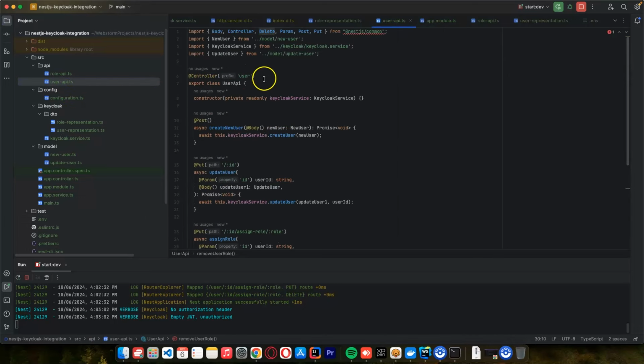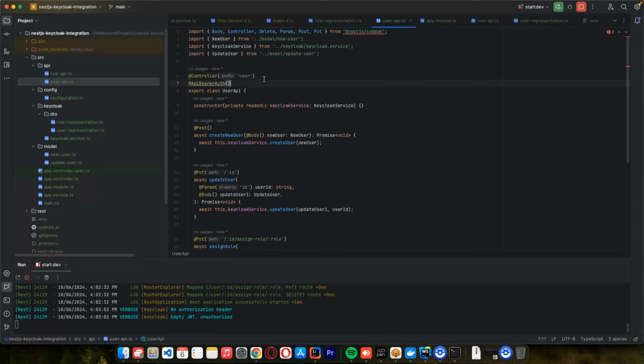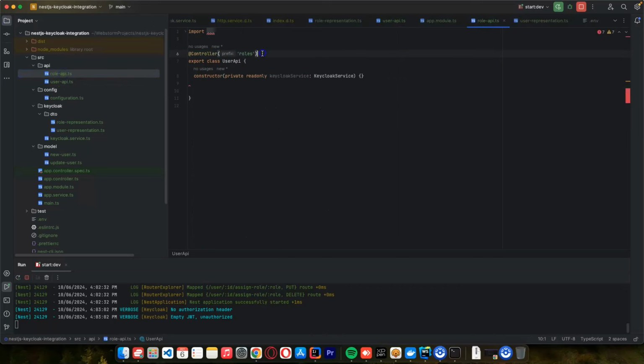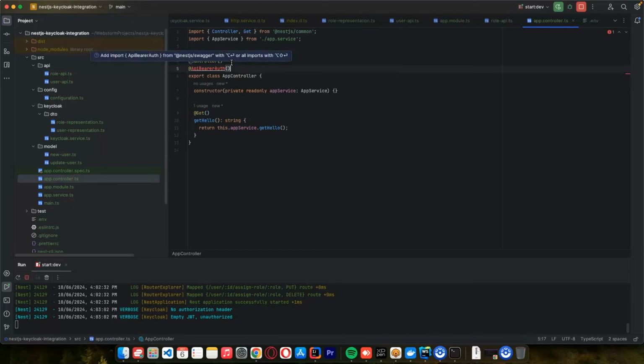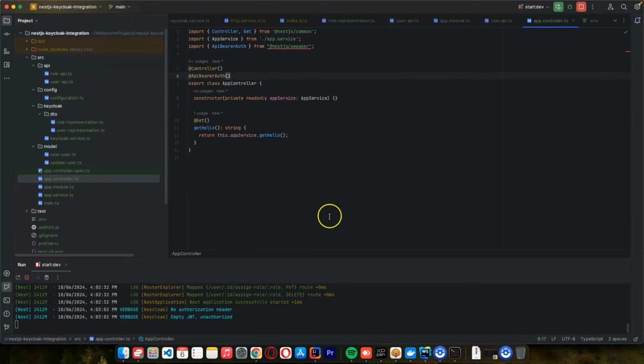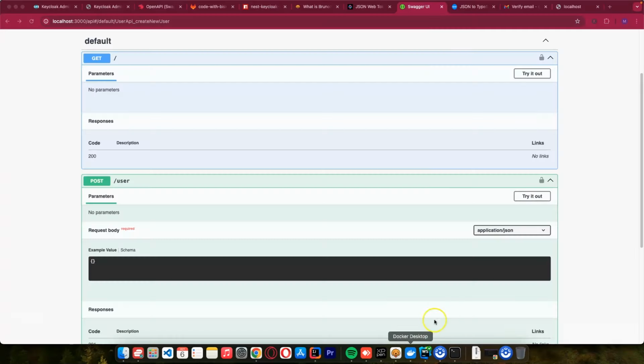We need to add this annotation to tell that this request can be accessed with the bearer token. So our Swagger will be able to provide us a key to input our bearer token. There's an API which is here, this one for hello world. Let's also add it here, and we can save this.